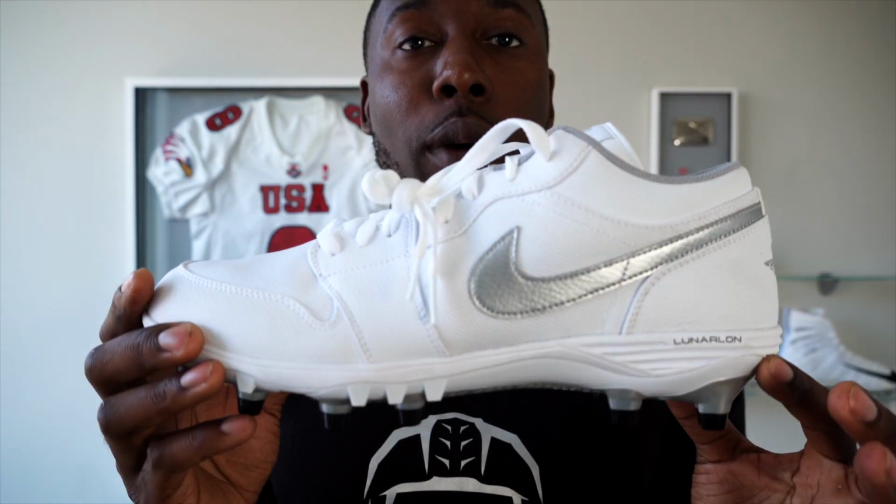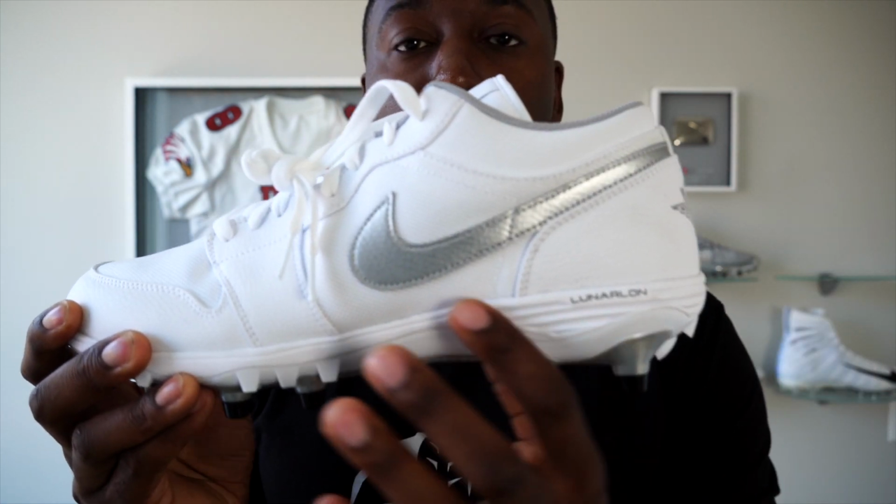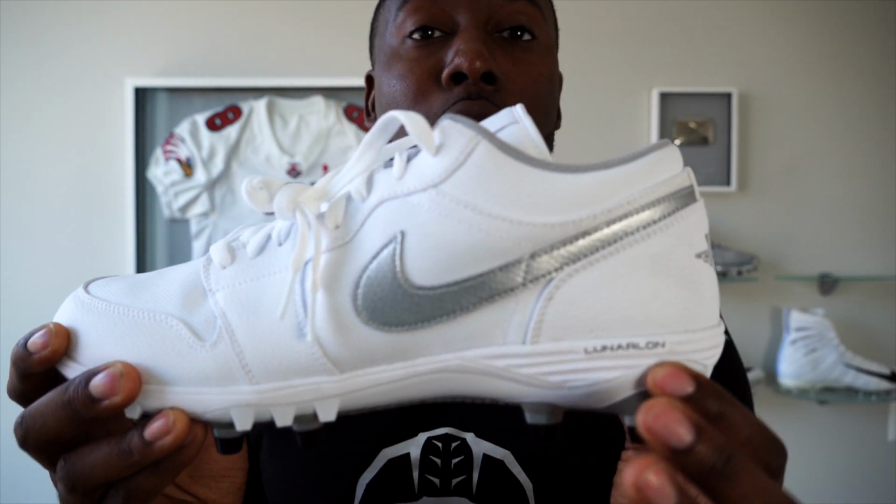Instead of air in the football cleats, just like the AJ 11 football cleats, they do use a Lunarlon midsole. Now, this is going to be very, very comfortable and something that I really liked on the AJ 11s. One of the downsides of using Lunarlon is it is really going to absorb your energy and it's not going to spring back similar to something like the carbon in the Vapor cleats.